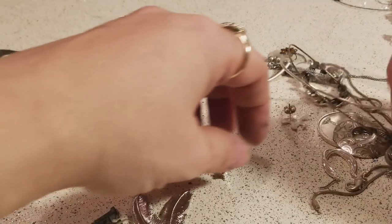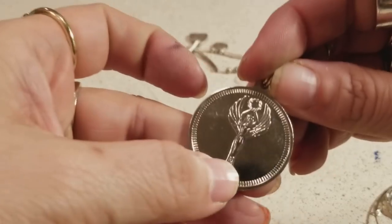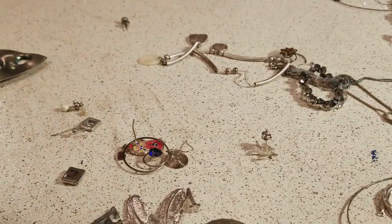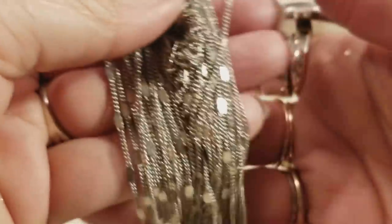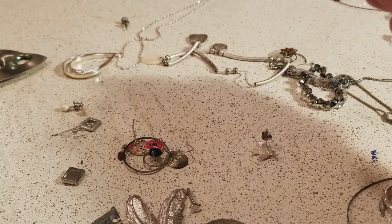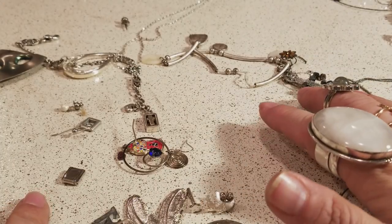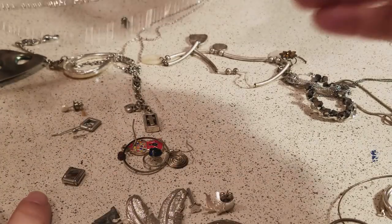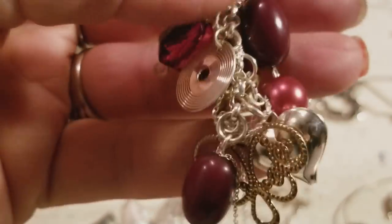That's our jar for today, you guys — thank you so much for watching, I really love you guys! And again I thank those people that wished me happy birthday, and I want to thank my friends for making my birthday so special and wonderful, and my son also for making that day so special. I really, really, really enjoyed my birthday. You guys, take care, stay blessed — bye!